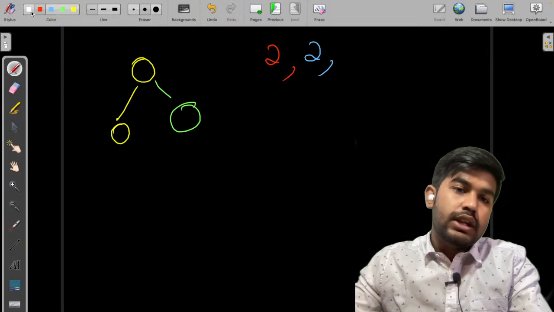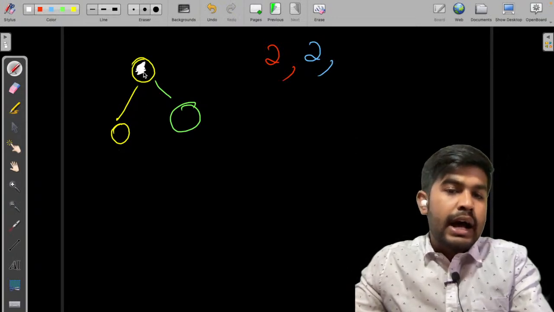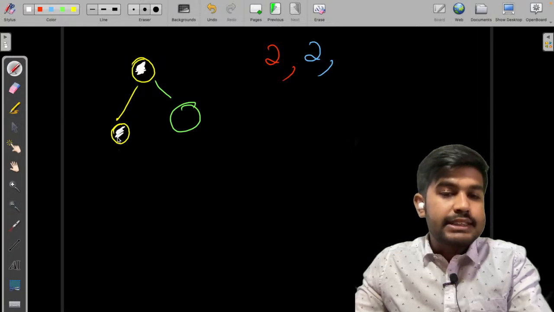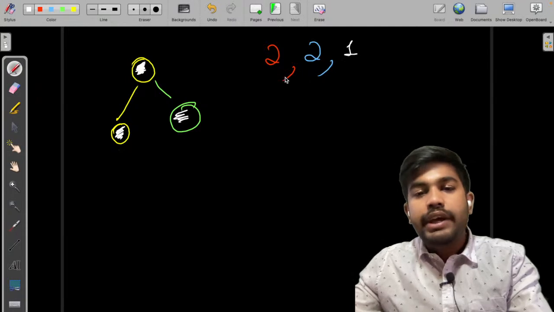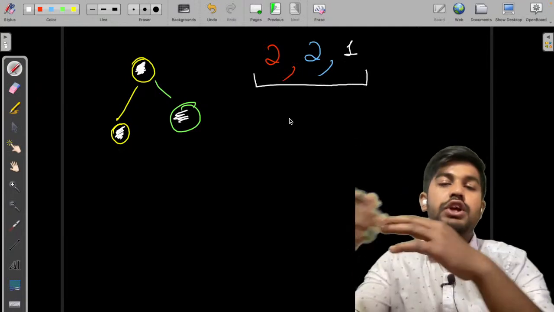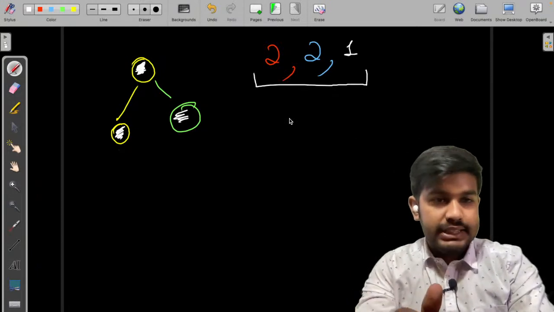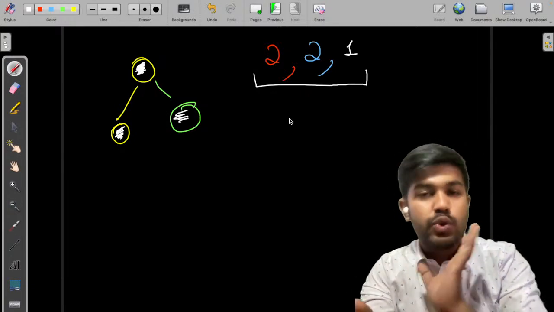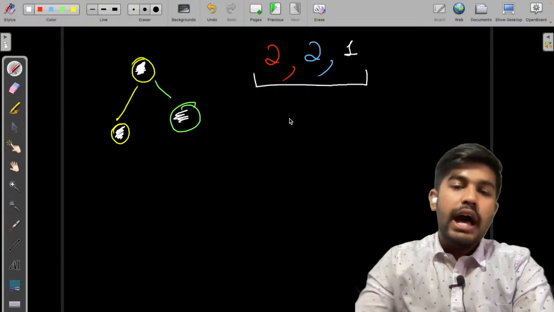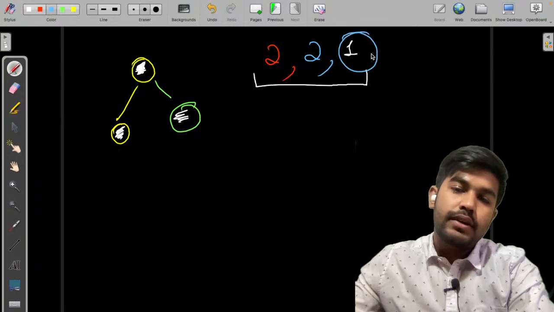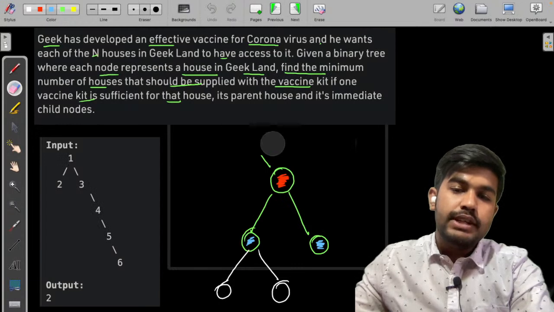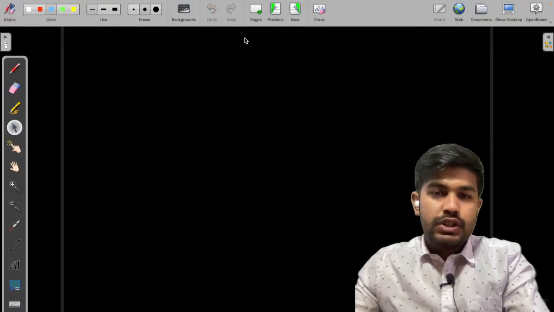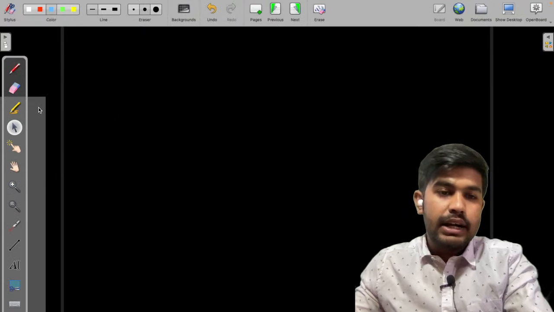Then let us move to the last one, that is this one. And it is quite easily understood that if you vaccinate this one, its immediate next child nodes would get vaccinated, that is this one and this one. So basically we can have many ways to vaccinate. There is not only one way to vaccinate, we have many ways. We can either vaccinate the parent, we can vaccinate the child, or we can vaccinate the particular node itself. Okay, there are 3 options. Okay, this is it, and we need to supply the minimum one. Now let me just remove this, and let me copy this one in the next page, so that I would make it a little bit large.